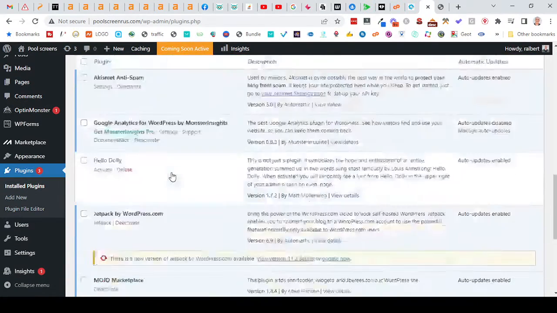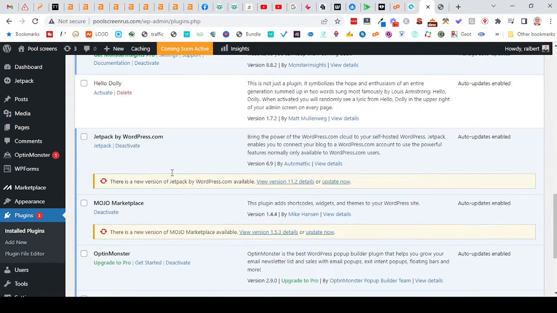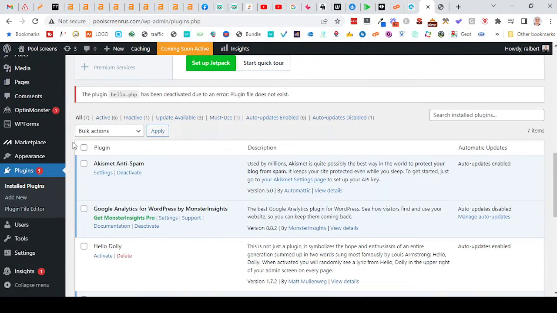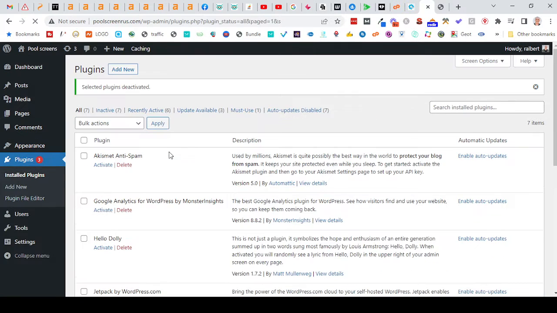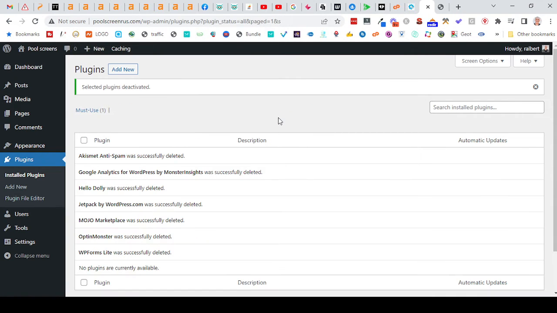And just to clean everything up, you see how they got all these plugins here. I just go to bulk, and what I do is I deactivate all the plugins, and then I just highlight them all, and I delete all the plugins. So that gets rid of all the crap that comes with WordPress, right?